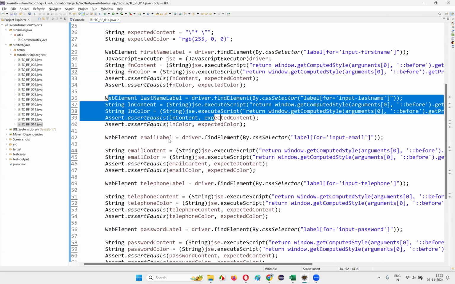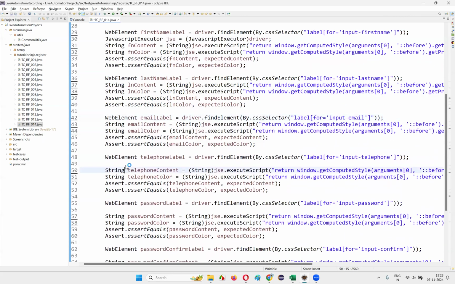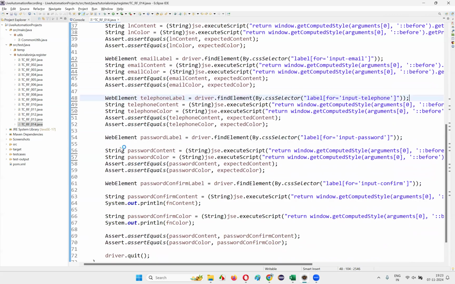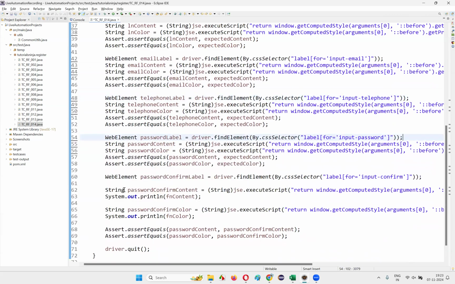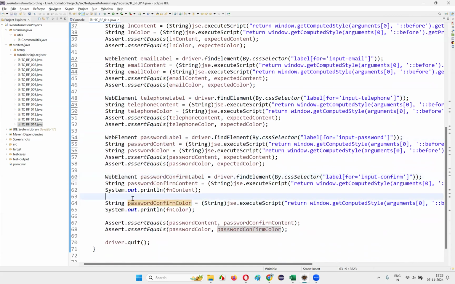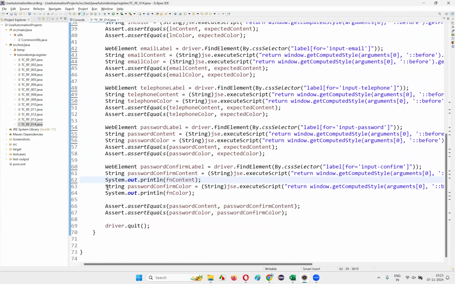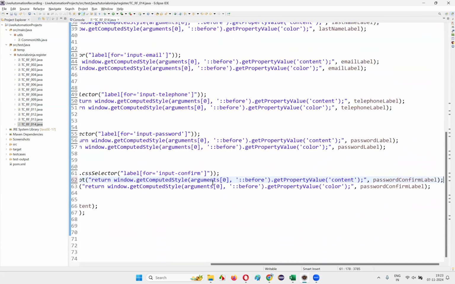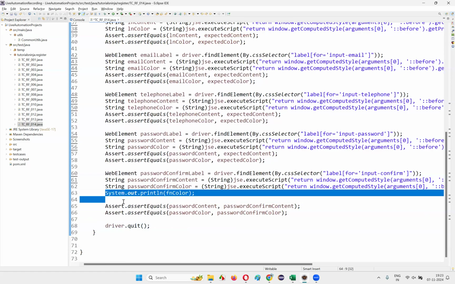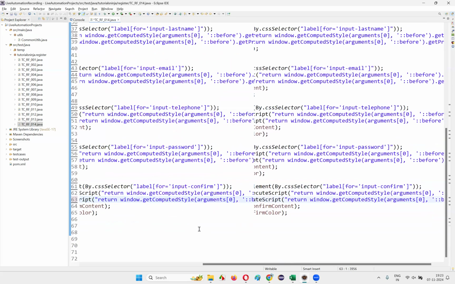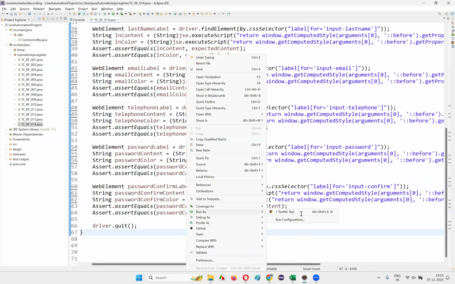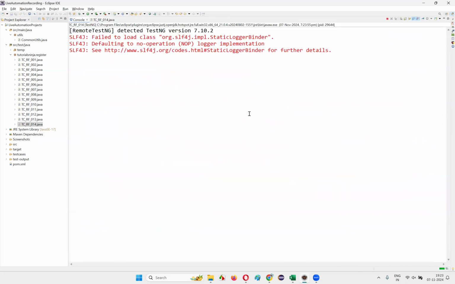And second web element, third web element, fourth web element, fifth web element, then sixth web element. Yeah, print statements are there. I'll remove them. Here also print statements are there. I'll remove them. Done. Now right here, run as test and see what is going to happen.